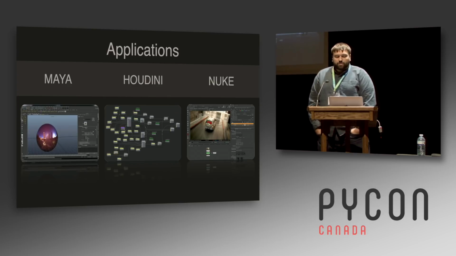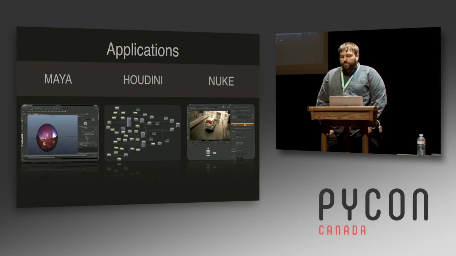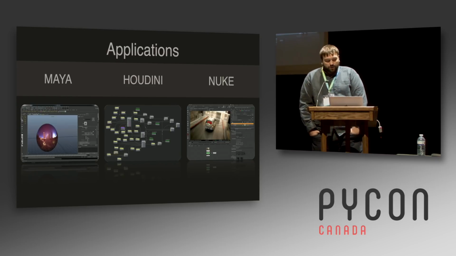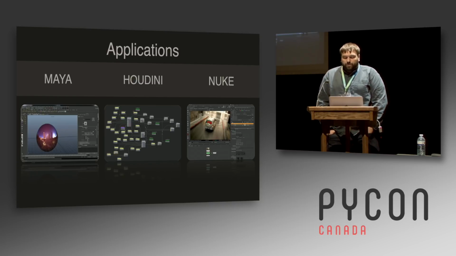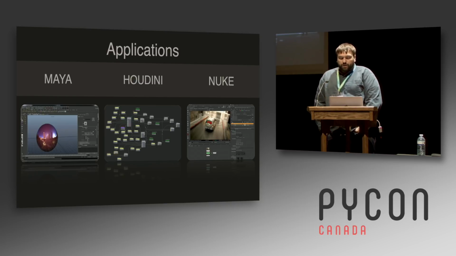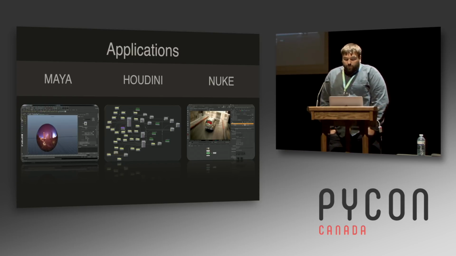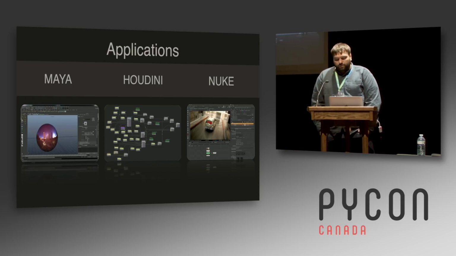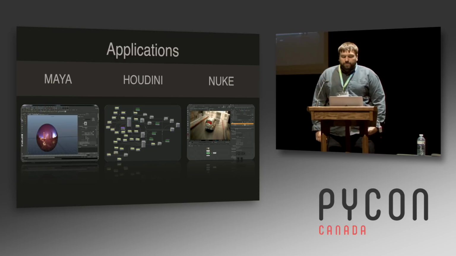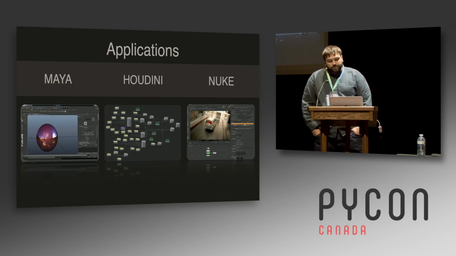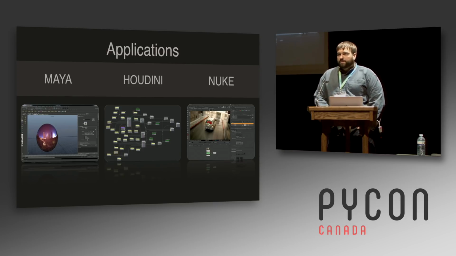As we are dealing with two-dimensional images and three-dimensional objects, we use different applications to do work. Maya is a 3D application that is used for computer-generated objects. This will then be converted to 2D images and integrated into the shot. Houdini is a 3D application that specializes in particle simulations. It is very similar to some form of visual programming, where you have nodes with inputs and outputs, and those nodes do some sort of transformation, and then you just connect all of them together. Nuke is a 2D application that allows the blending of the images. It is like a Photoshop for image sequences with a wider range of tools specifically for VFX.